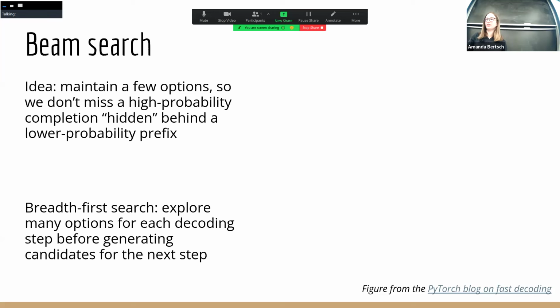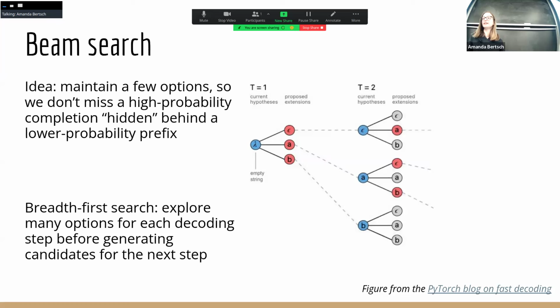And how this works is we're going to pick a number of candidates we'd like to explore, a beam width. So in this example, we're going to pick 3, and we're going to say, all right, here are maybe 3 options for time step 1. If we pick each of those 3 options, what would be the 3 most likely things for time step 2? Rather than choosing just the single most likely thing as in greedy decoding, we're going to pick 3 options. So now we have 3 options for time step 1, 3 options for time step 2. We now have 9 options here, 3 options and then 3 more for each of these.